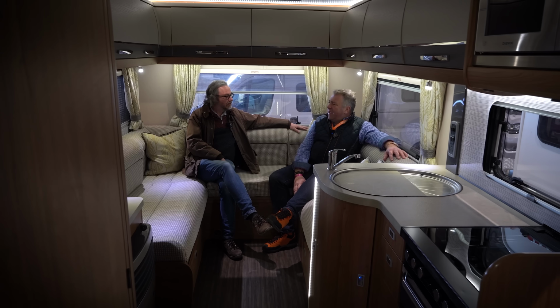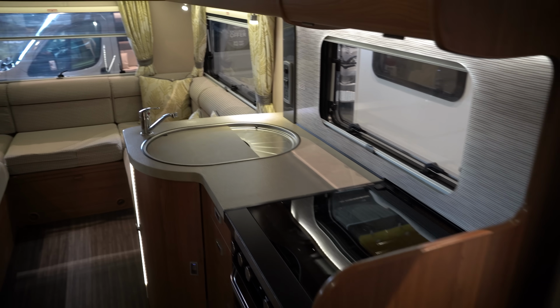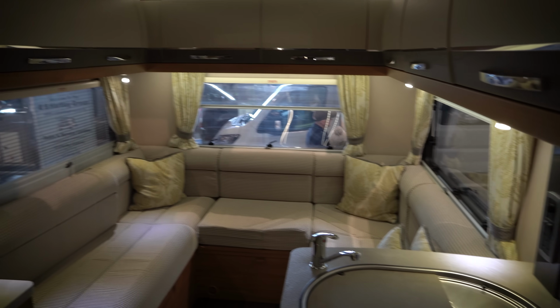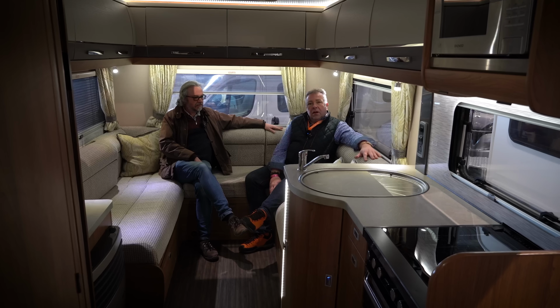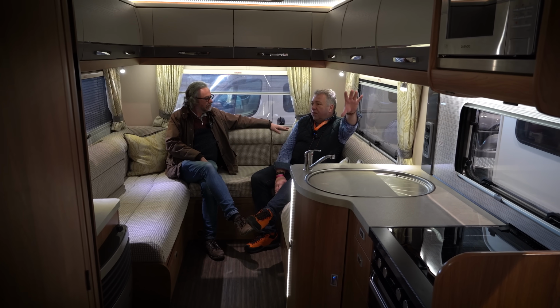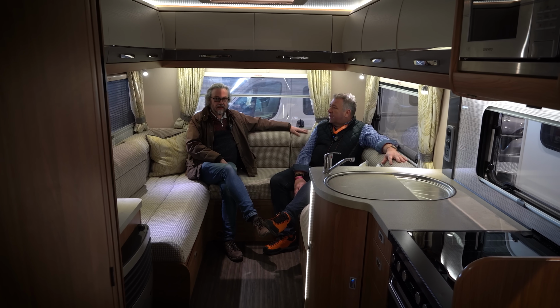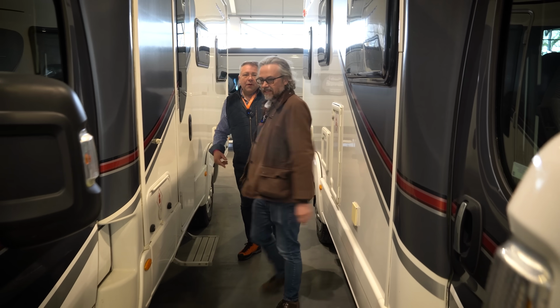Is it your type of layout, though? Not for me, no. But I can see the appeal on a wet day when you don't want to be outside, you've got plenty of space, you can put your feet up. It's just a lack of storage for me in this layout. You've got the storage, this one hasn't got the overcab bed. It's got the cupboards above the driver, which is really useful. Loads of overhead storage around the lounge, but if a rear lounge is what you're after, it packs a punch, doesn't it? Yeah, and a big saving on a new one. I might walk off with the brolly.